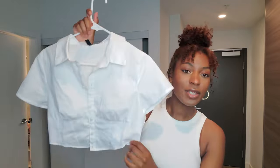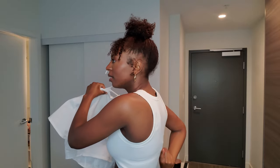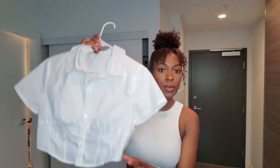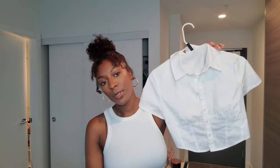And then I got this really cute top from H&M. It has like a corset bottom. Then at the back, it's kind of like scrunched up. And at the back, it's cropped and it's longer in the front. And it also comes down in the middle. So it makes your waist look really, really small. I love this. I haven't worn this out yet. I showed it in my TikTok try on haul, but I haven't worn it out. So I'm excited to style this piece, but I got this from H&M.